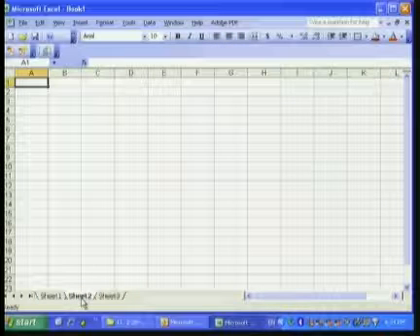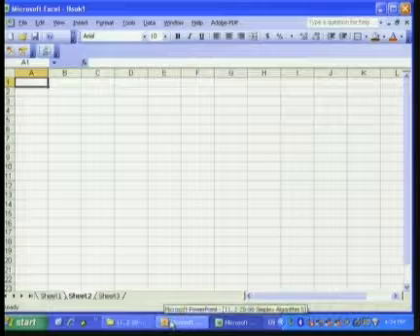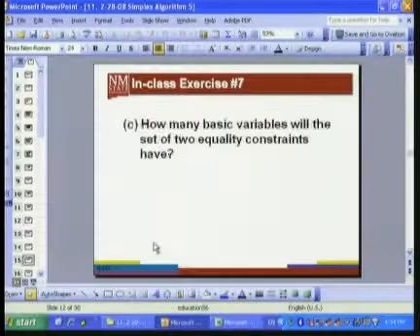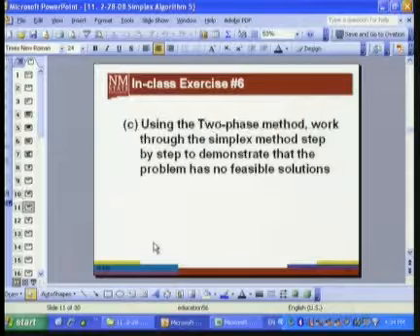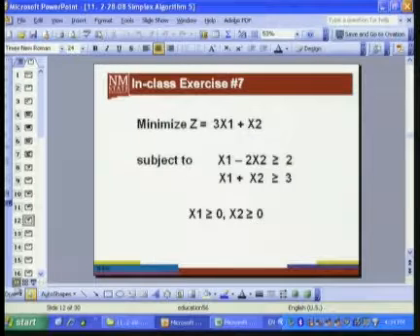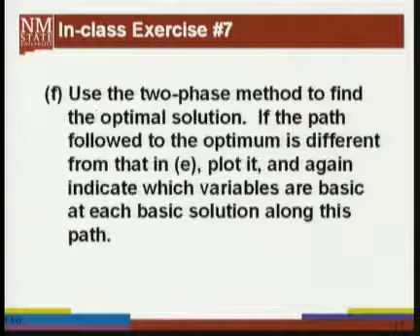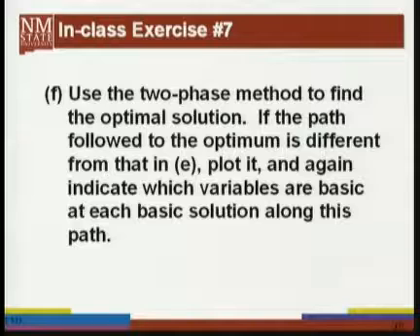Okay. Next, if you want to work with two-phase method, then the first 3 steps are exactly the same as we did in Big M method, right?